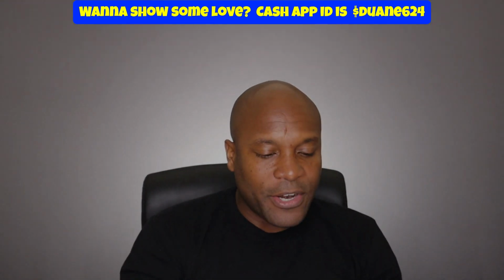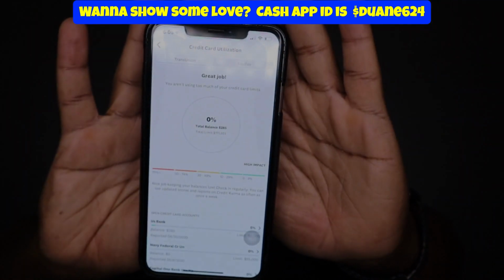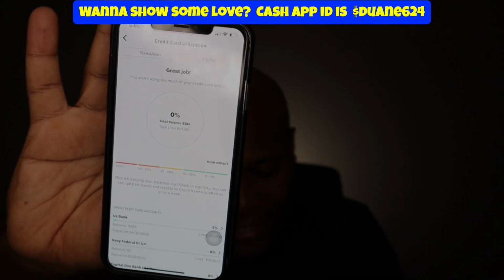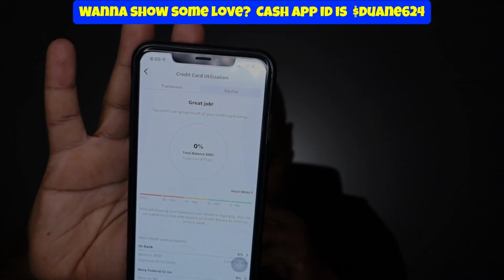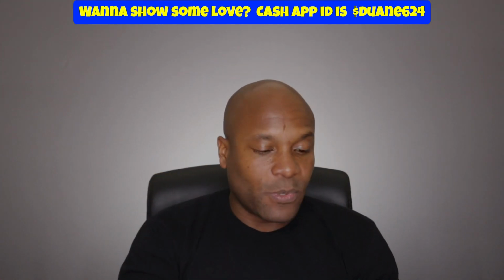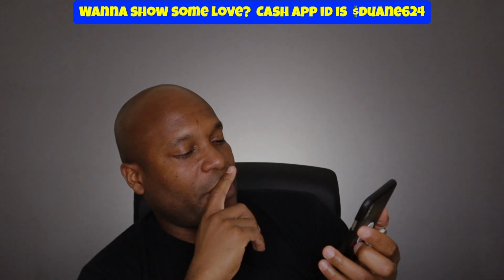And that's underneath Equifax. If I touch TransUnion, TransUnion has my information. Of course, they're going to have different information. So TransUnion has 285 for the total balance. Then for the total limit, it has 171,000, which is clearly a huge difference, right? I think Equifax said, I don't remember what Equifax said, but I guess it was almost 150,000. So yeah, the different bureaus will give you different information. So if I click on the hard inquiries at the bottom here, it'll show you your inquiries.